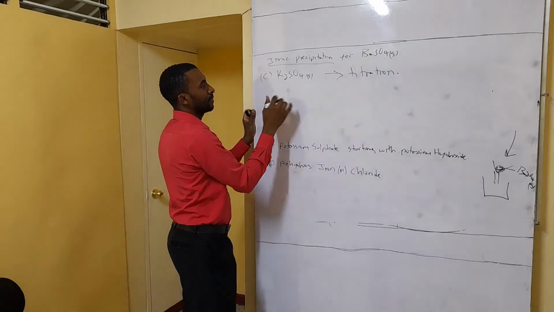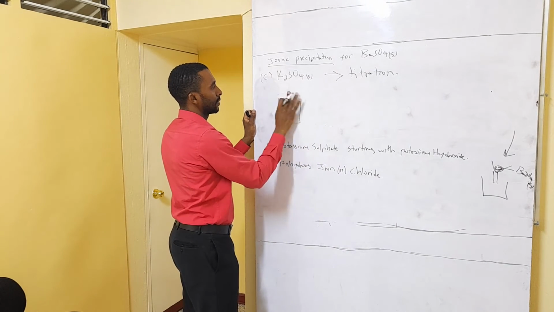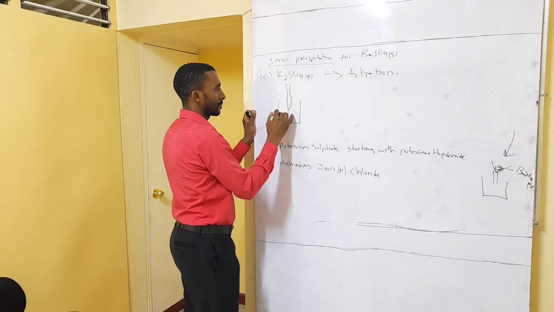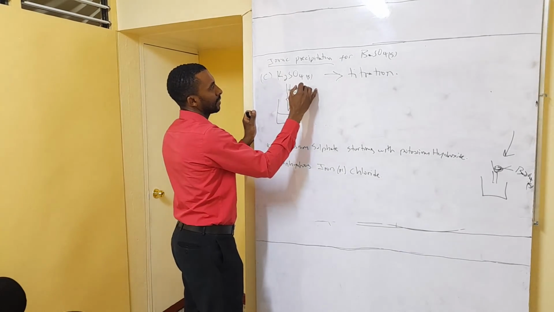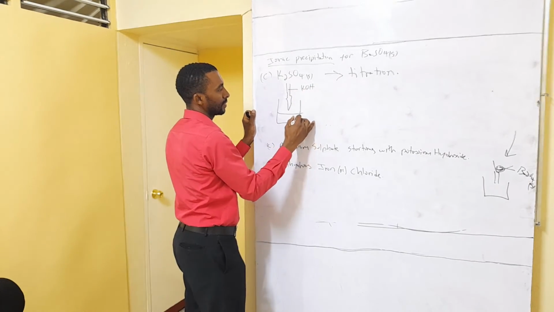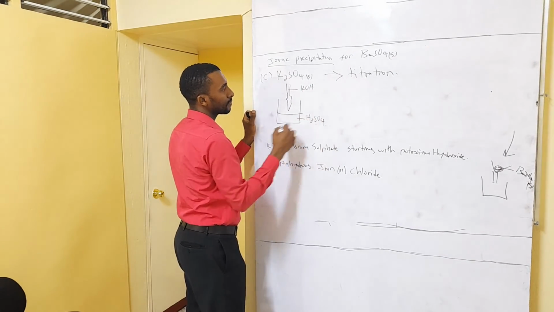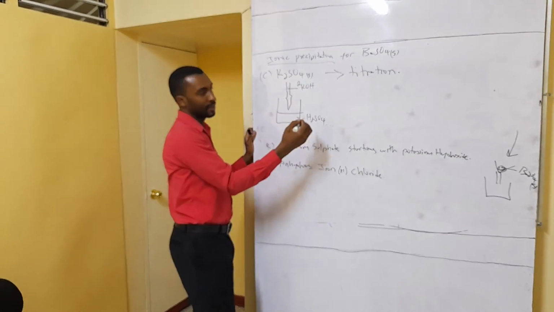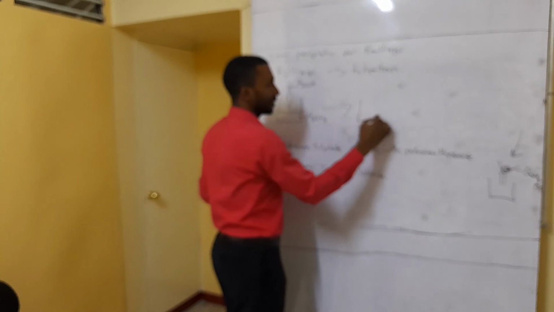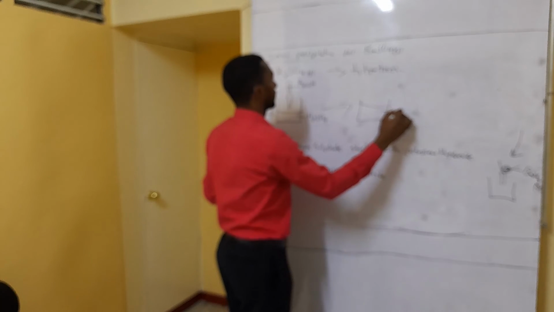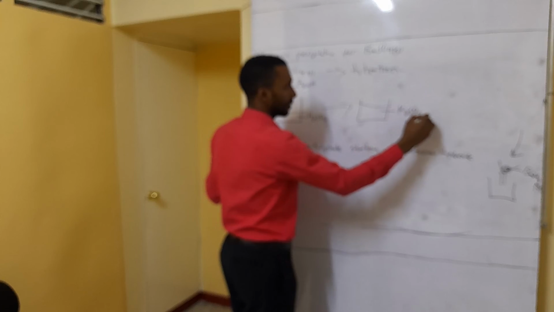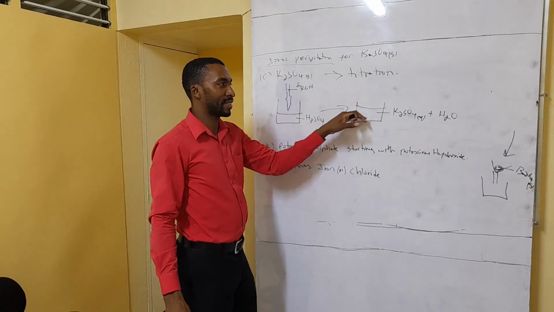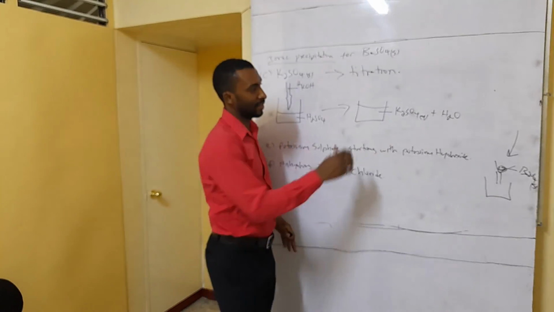So we'll do the titration. This is the potassium hydroxide. Remember that the ratio of base to acid has to be 2 to 1, and what we're going to form here is K2SO4 plus H2O. After we finish this titration in the right mole ratio, we can just leave it to crystallize.